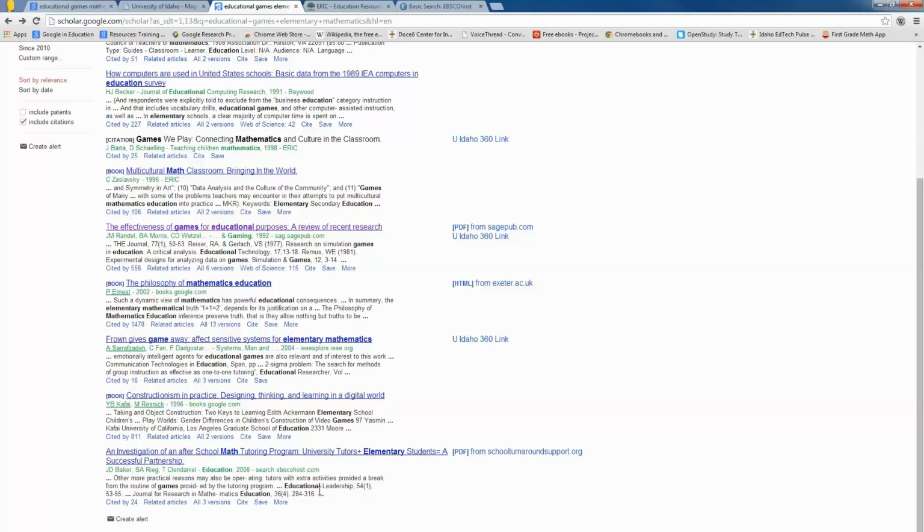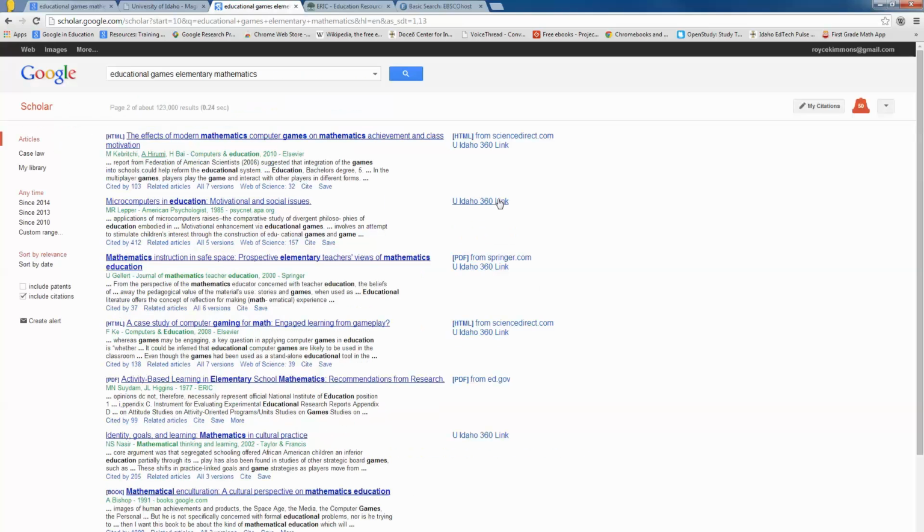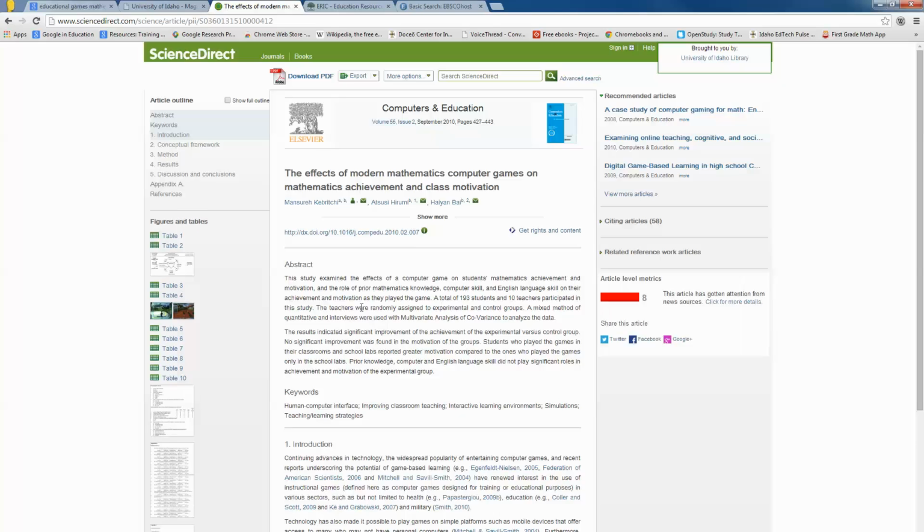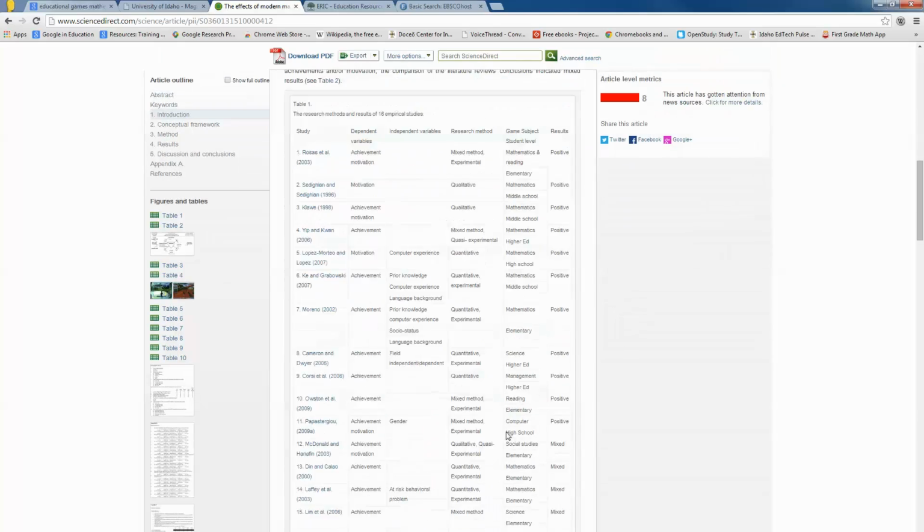We see a few different links, math tutoring systems, but we really just have to go through these one by one and consider, what is a good resource and what's not a good resource. So this one, even though it says it's HTML, which means it's a web page, you notice that it's in a journal called Computers in Education, which is actually a very reputable journal. So really what this means is this is published in an open access form, so I can gain access to this on the web directly.